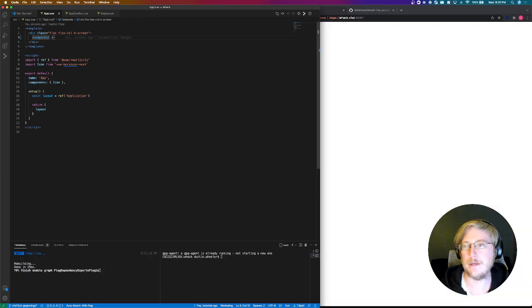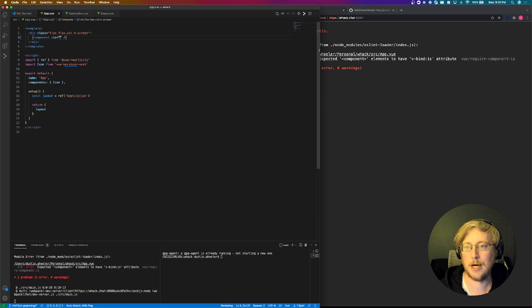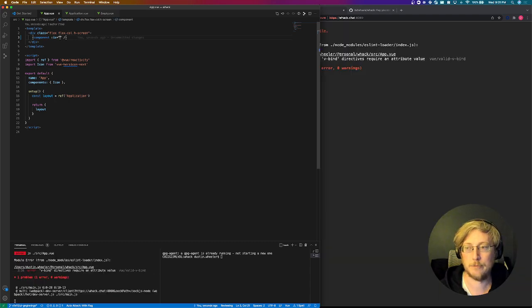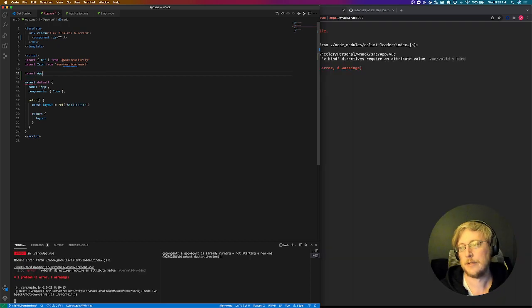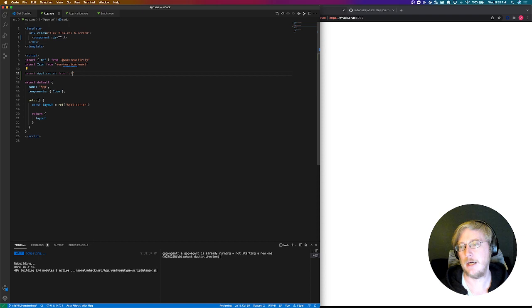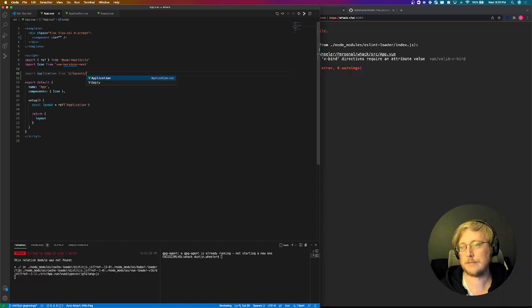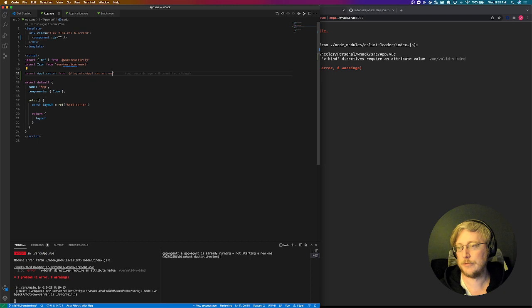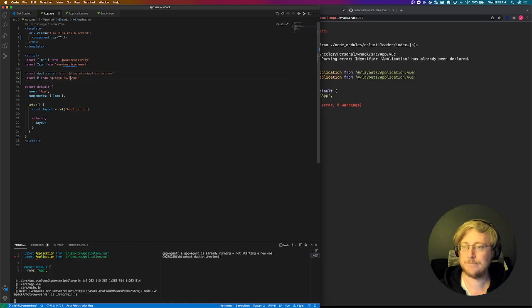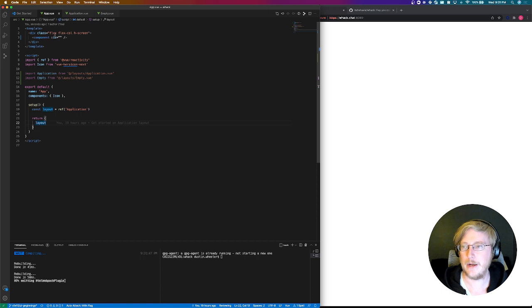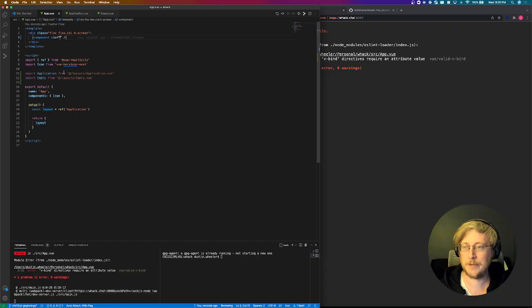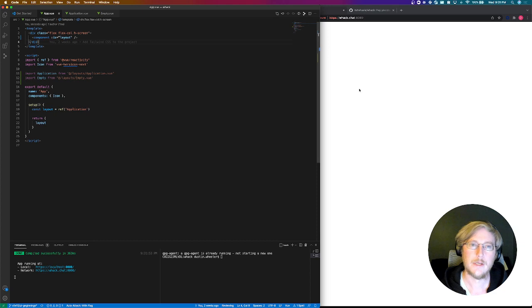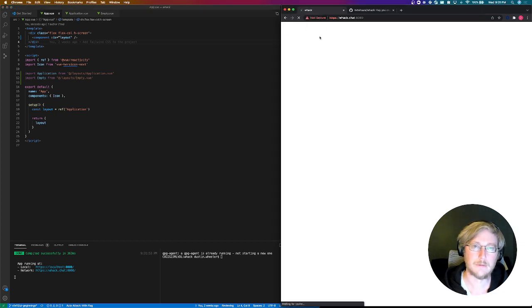So you set it up here, and the way this works, it has an is prop, and whatever component name you pass it, that's what it'll show. Okay, so what we need to do first is import our application and empty components. So we can import application from layouts application, and then we'll do the same thing for empty. So now these are good. Now I can come up here and reference this ref that we created. So we'll say is layout. By default it should be application.